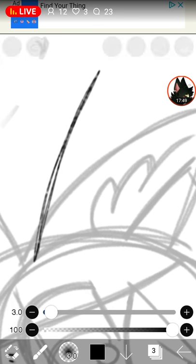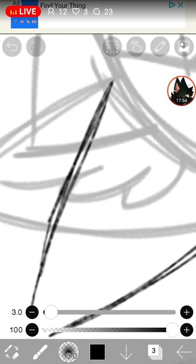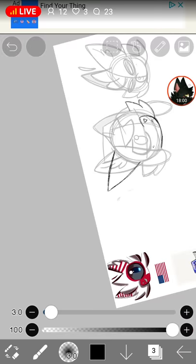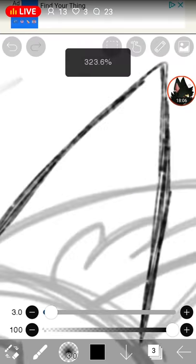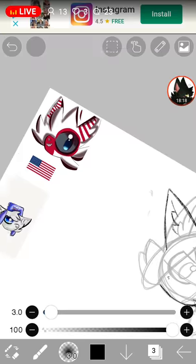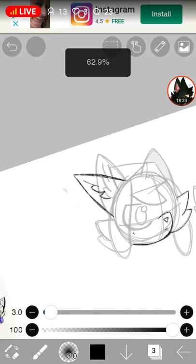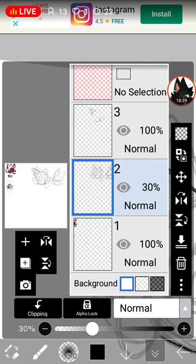How I learned to draw humans is that I experimented with myself. Sure, they come out as kawaii. I'm trying to make them look somewhat adult. Because all my drawings look like they're about 12. When they're actually supposed to be 25. But, like, it's fine. Does Russia have tufts? No, he doesn't. Let me just... I'm sorry. Okay, let's continue.